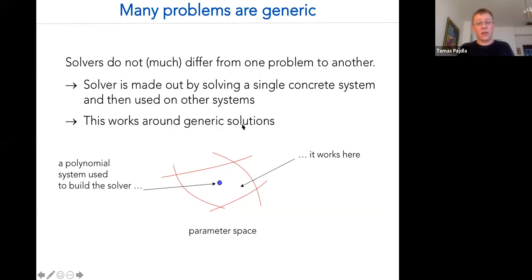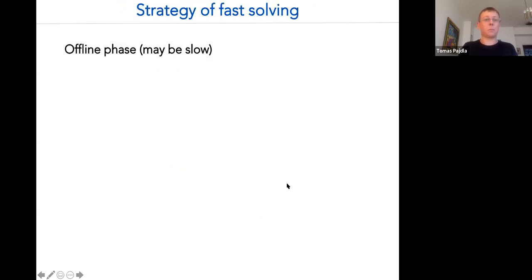Like in this figure, we can see a kind of parameter space. This is a generic point, a random point, random data generated, or data which are not random but which have random noise added to them. And around that, all these white points are actually also generic. There are only some red curves in this particular case, which are curves of special cases when generic algorithms fail. Of course, we know that these cases are rare, and therefore we rely on the fact that it's a generic case.